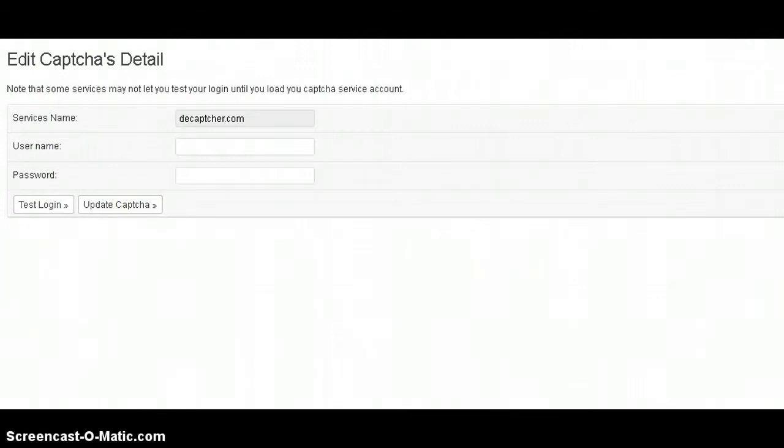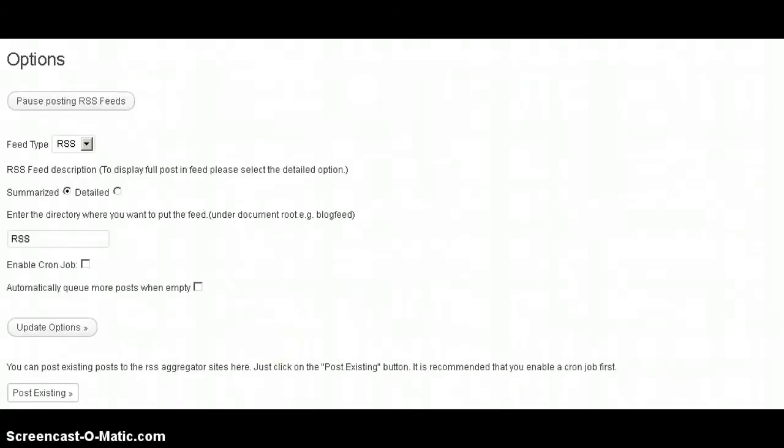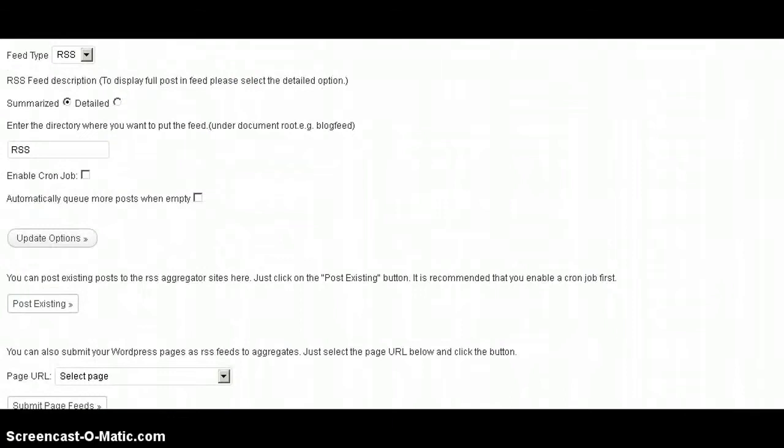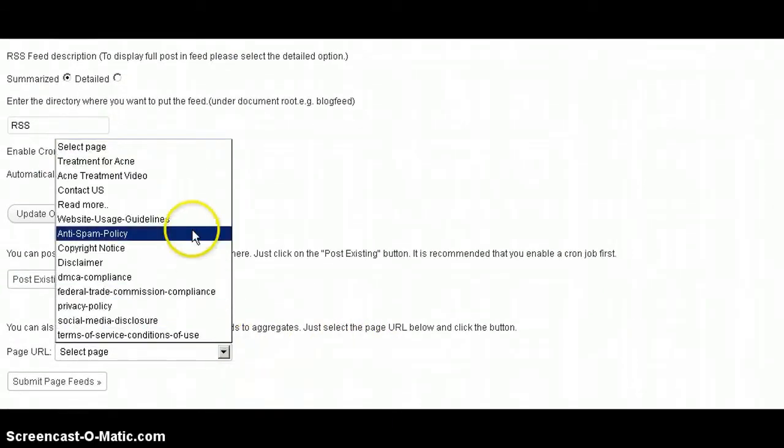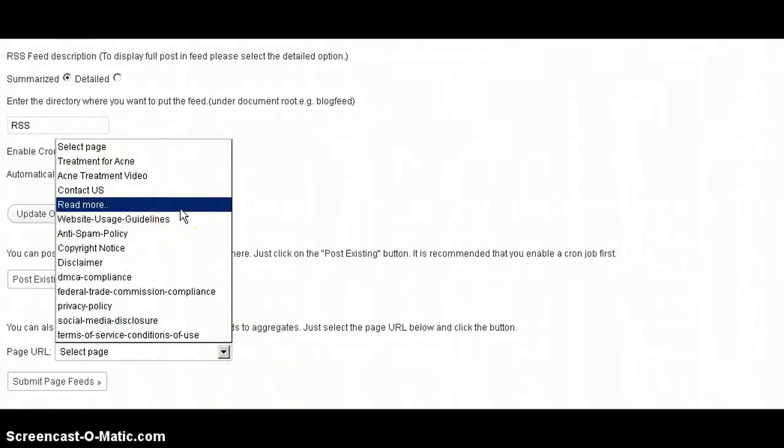Now we will submit a static page to the standard directories that we have enabled. You will select a page, let's say read more, and click submit page feeds. Depending on the speed of your internet and your website server performance, this function may take a few seconds up to a minute.